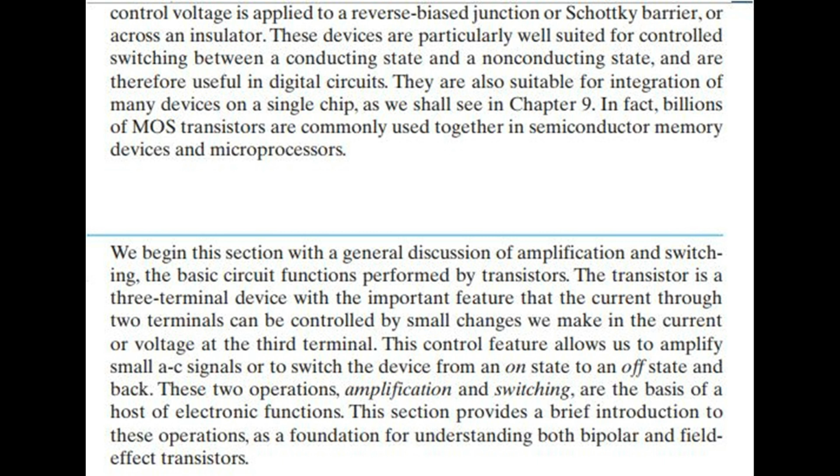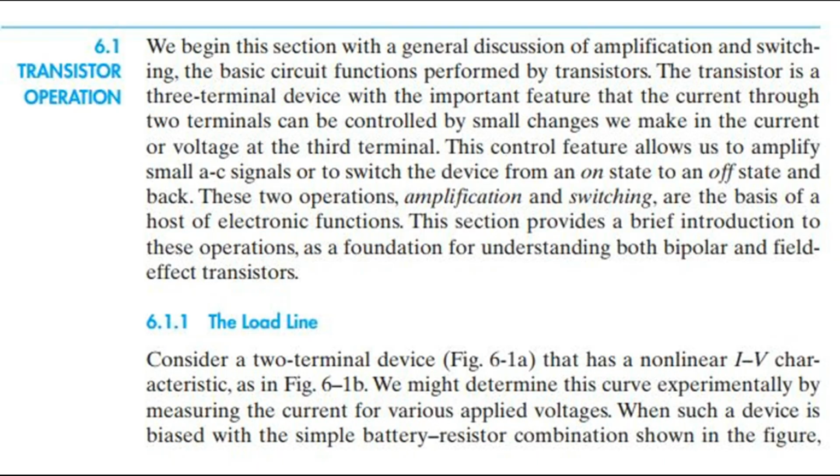These two operations, amplification and switching, are the basis of a host of electronic functions. This section provides a brief introduction to these operations, as a foundation for understanding both bipolar and field effect transistors. The load line. Consider a two-terminal device, Fig 6.1a, that has a nonlinear current voltage characteristic, as in Fig 6.1b. We might determine this curve experimentally by measuring the current for various applied voltages.